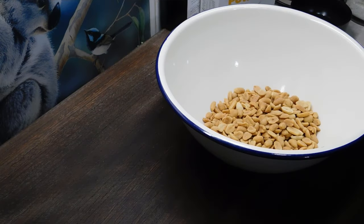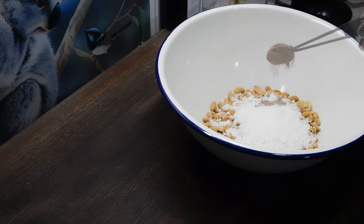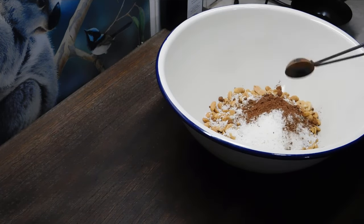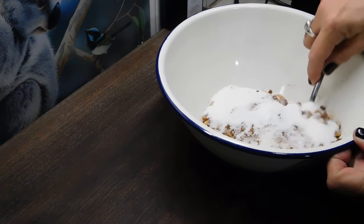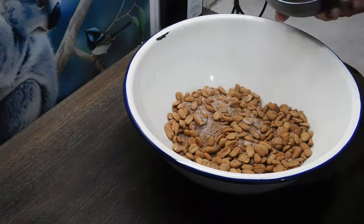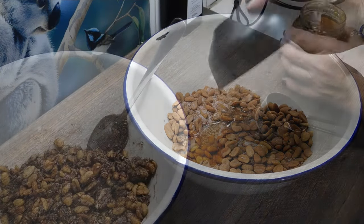Now for the topping. Into a bowl we need 1 1/4 cups of unsalted roasted peanuts, 1/3 of a cup of desiccated coconut, 2 teaspoons of cocoa powder, 1/3 of a cup of caster sugar. Mix them through. Now we want to get our egg white and we want to mix that through really well. Just mix it up a bit.